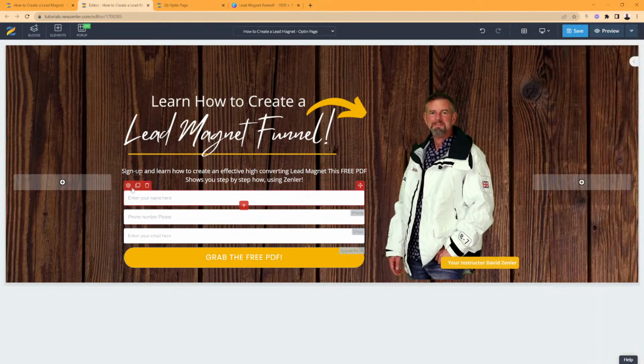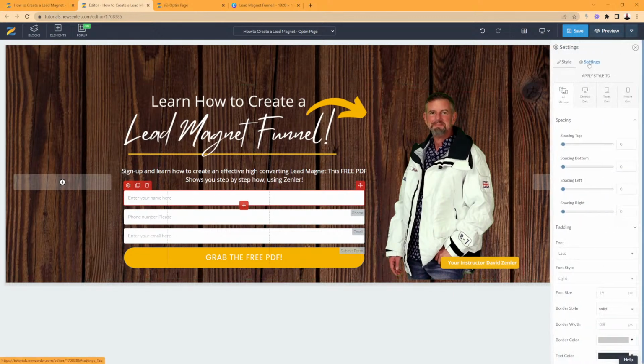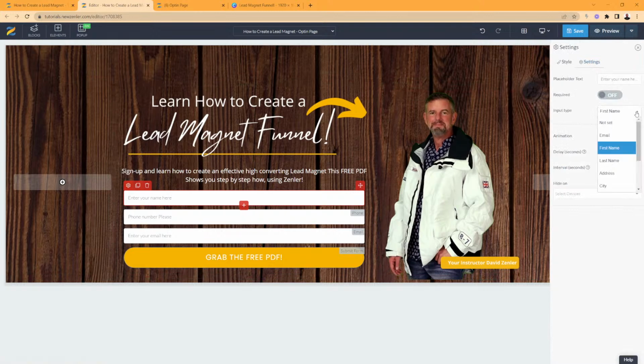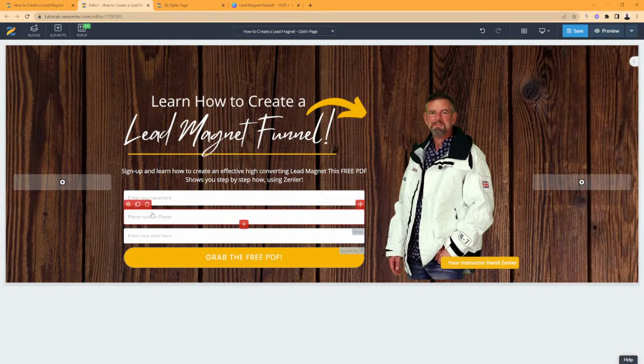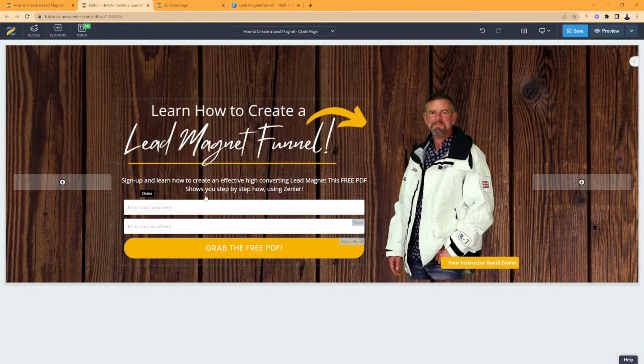So each field needs to be pointing to the right place. If you're adding extra fields, you have these options. You can go into email, first name, last name, address, city, state, zip or postcode, phone, or custom type. Yep, you can even put custom types in there. So that's something. Forms, I generally do a workshop just on forms because there's a lot to it. So if you want to put extra fields in there, there you go. I'm not going to. I'm going to keep it simple.